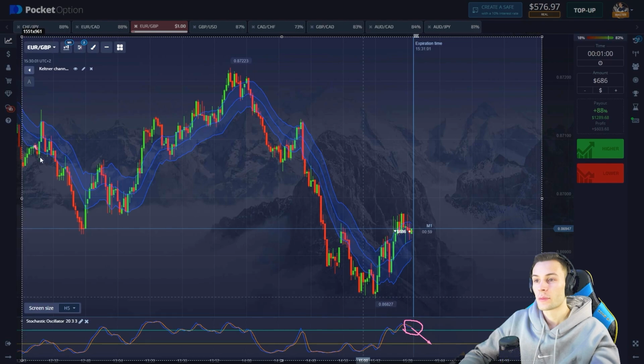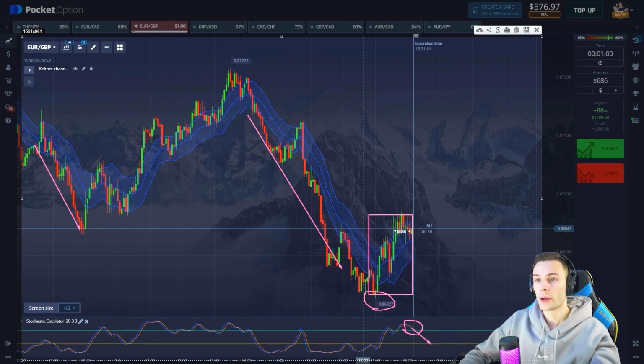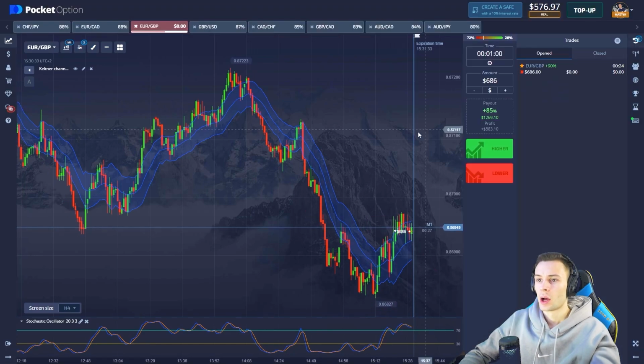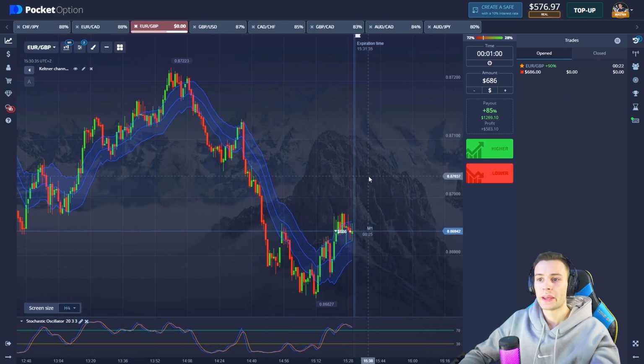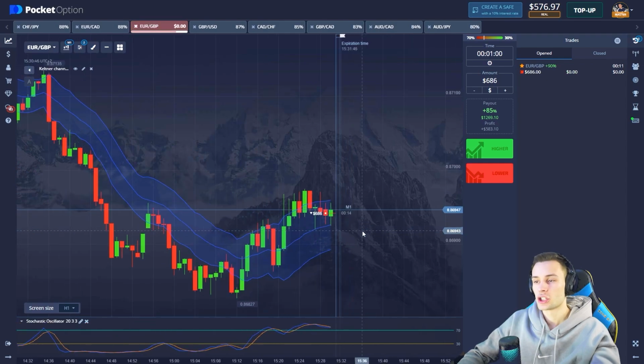The downward dynamics took place here, and now we can observe the same. We can identify the zone as a correction after the updating of the local low, and the price is very likely to continue its downward momentum. As simple as that. And we are playing ahead of the market, so we're going to expect the breakdown at the end, and our position should be in profit, so there's nothing to be afraid of, and let's just wait.